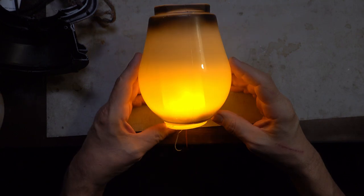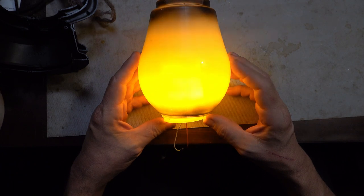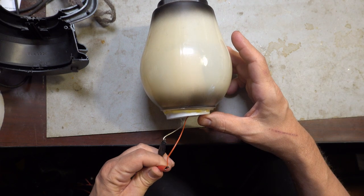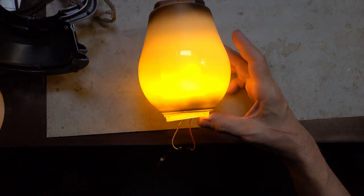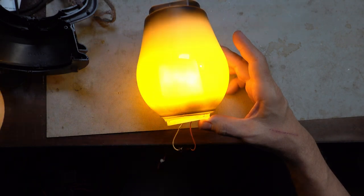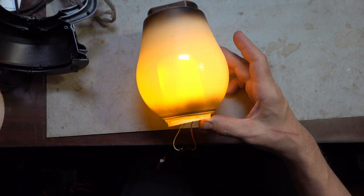Alright, I don't know if you can see or not, but I got this one mounted a little bit crooked in here. I don't know that it's worth changing. I don't think it is. Alright. So, oops. Lost power. Alright, this is running at 12 volts right now. I'm going to start decreasing the voltage. That's at 9 volts. Still running. Alright, that's at 7 volts.